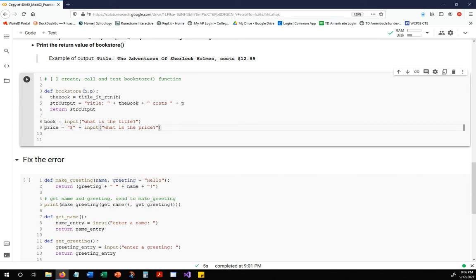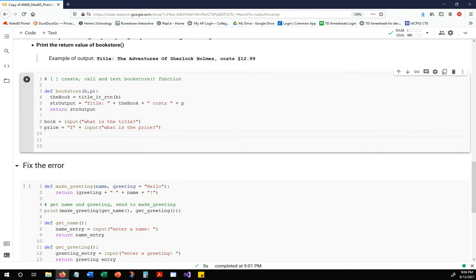Now, we're living in a perfect world here in the sense that whoever's using this program will never put my data in incorrectly. On line 9, I'm putting the $ sign there using concatenation as a reminder that everything that comes in through input, even if it's just numbers, is still a string when it comes in through input. All right, now let's print.